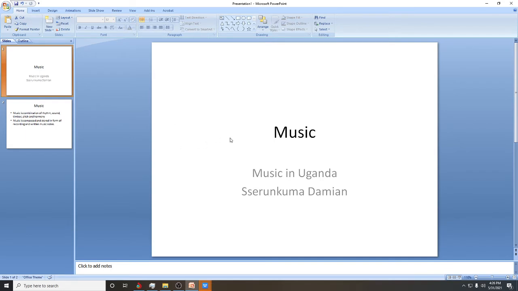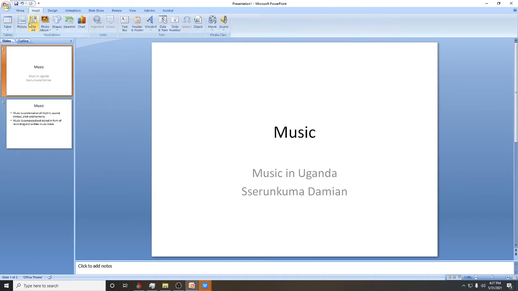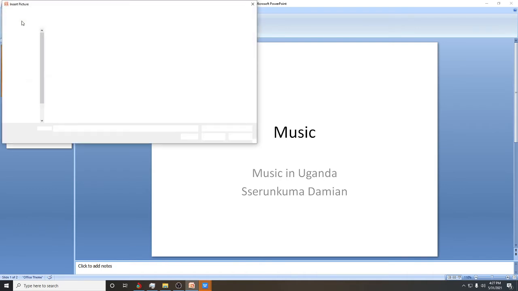So let's add some content, something to beautify, to ensure that our clients have something that is eye-catching. Okay, so all I need to do is to click at insert. I want to insert an image. The skills that I'm going to use now are the same skills that you might need when you're working with Microsoft Word. Whenever you want to add a picture or an image, click at insert and then select image or picture.